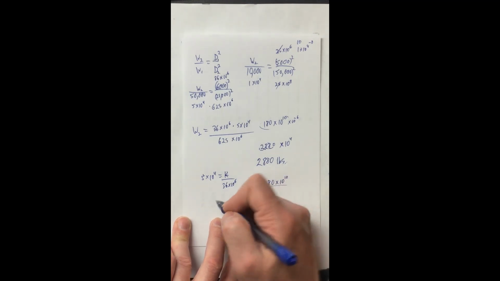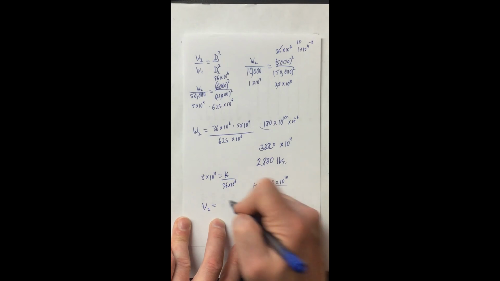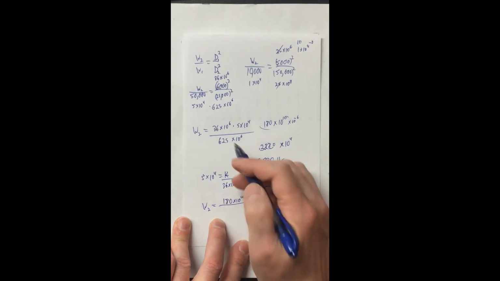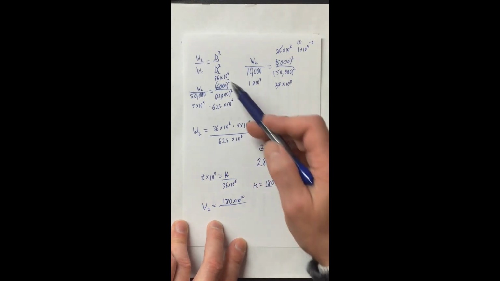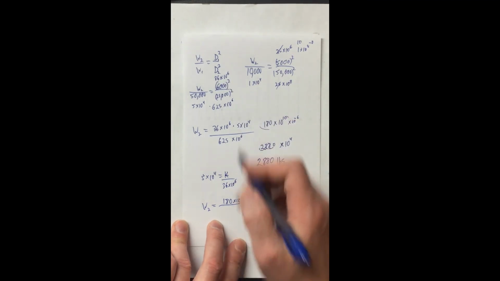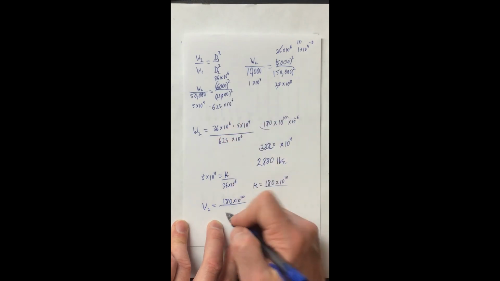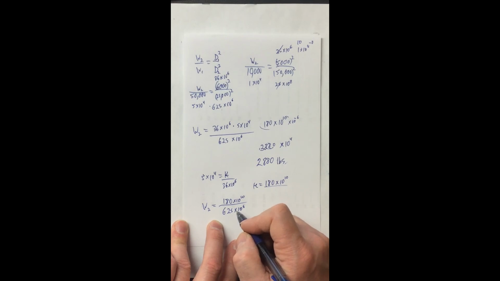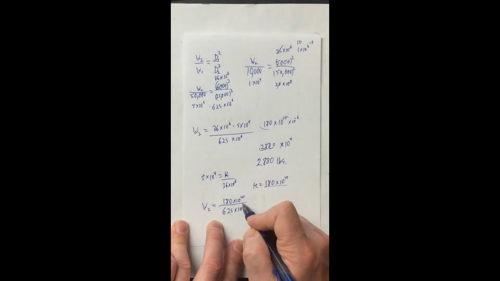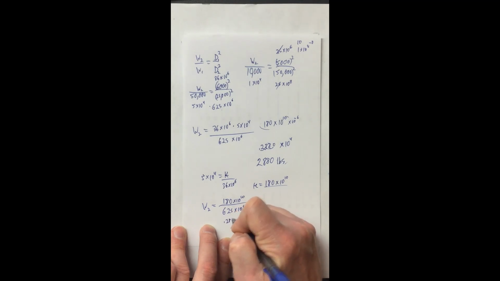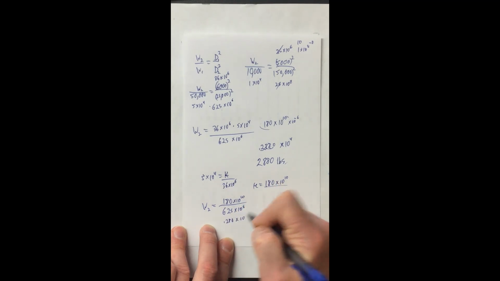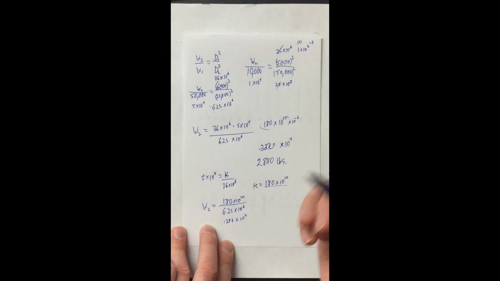And so when I put that back in, my weight number 2 is going to be equal to 180 times 10 to the 10th divided by my second distance. My second distance looks like it is the 25,000 squared, which is the same as 625 times 10 to the 6. So you can see we're doing really the same math. Divide that out and you get 0.288. Bring this up times 10 to the 4th, and then we move that and same thing there.